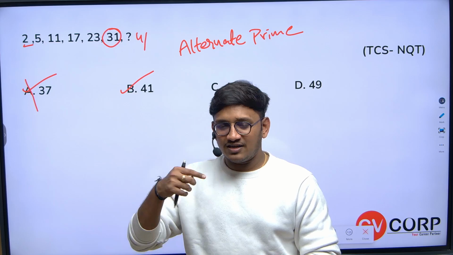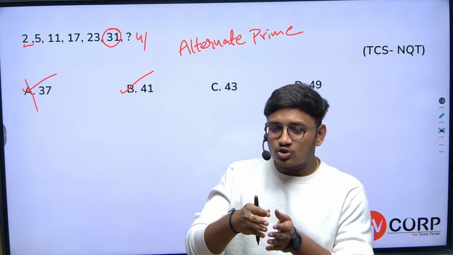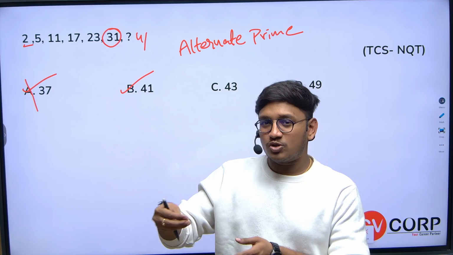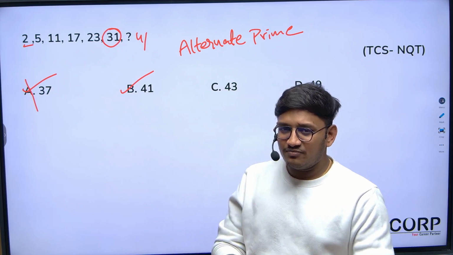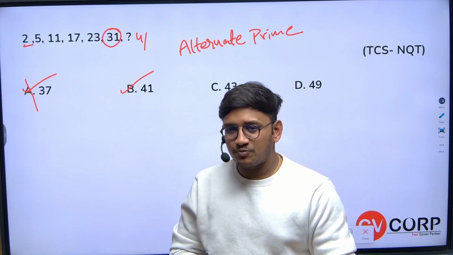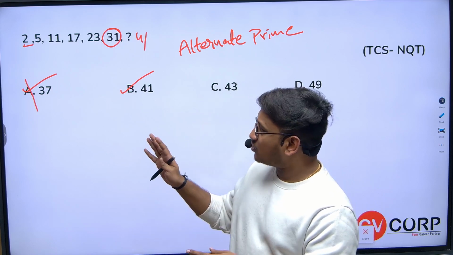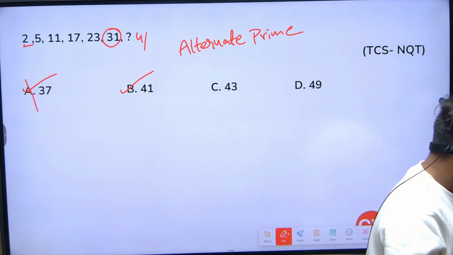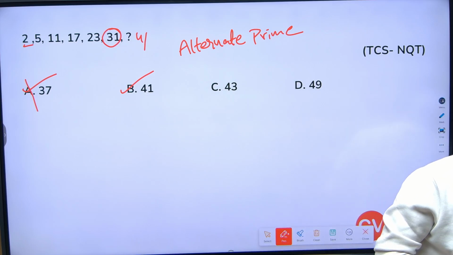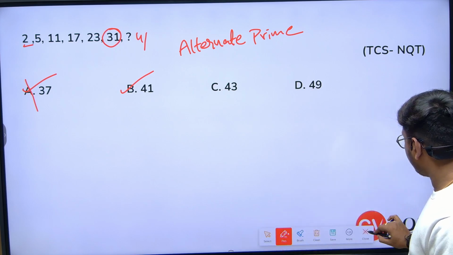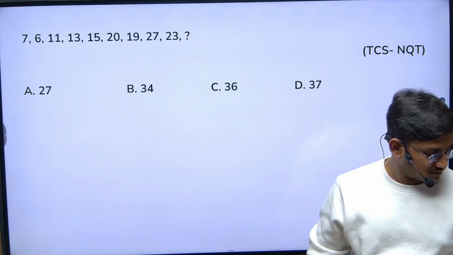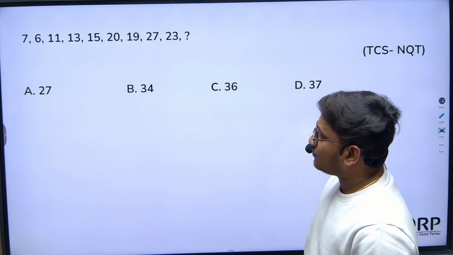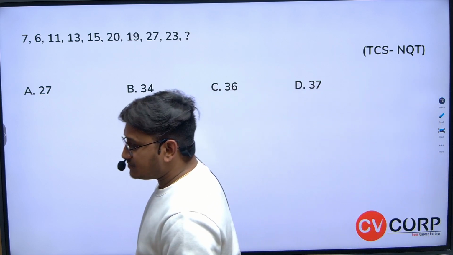So that logic is registered already in your mind. If you solve as many questions as possible with different logics, your mind will think about those logics first. It is very simple. If you practice as many questions as possible from the concept of number series, you will get that perfect. Okay, we'll go with the next one. Can you guess the logic for that?